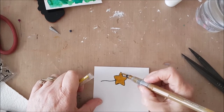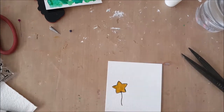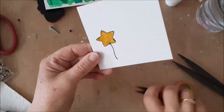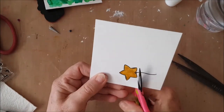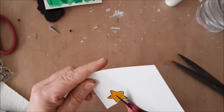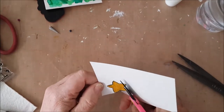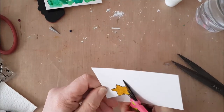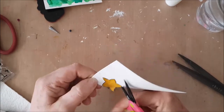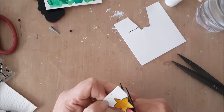I back my piece onto some red to try and make the red of the mouse's hat and shoes, etc., really pop. And then I'm going to paste it onto a kraft cardstock, Bazzil kraft cardstock 5x5 card base that I make myself. So I will put some music on and you can watch the end of that.